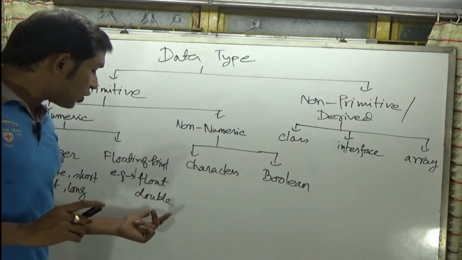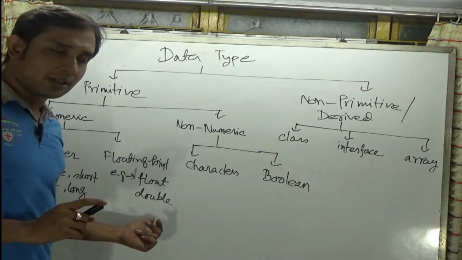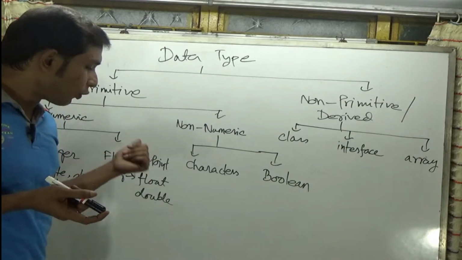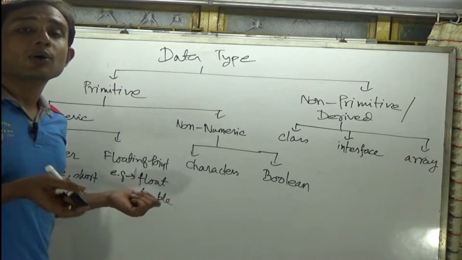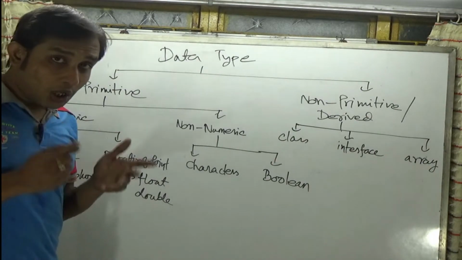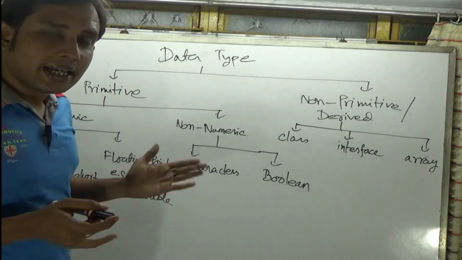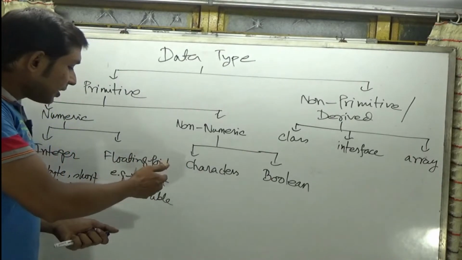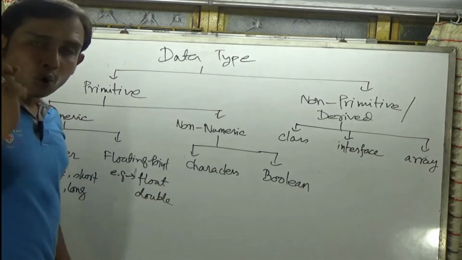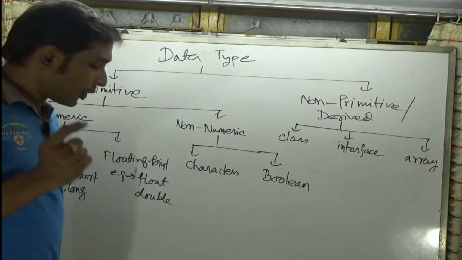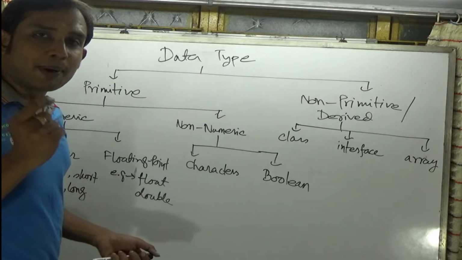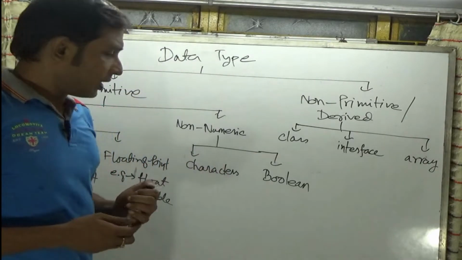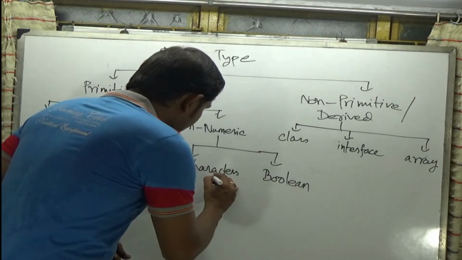Okay, so we can store a whole number or fractional number in floating point data types, but when we store a whole number value into a floating point type, it is always treated as a floating point value. As for memory allocation, float holds 4 bytes in memory, and double holds 8 bytes. In the case of character, they are categorized into two types, and they are like char and string.